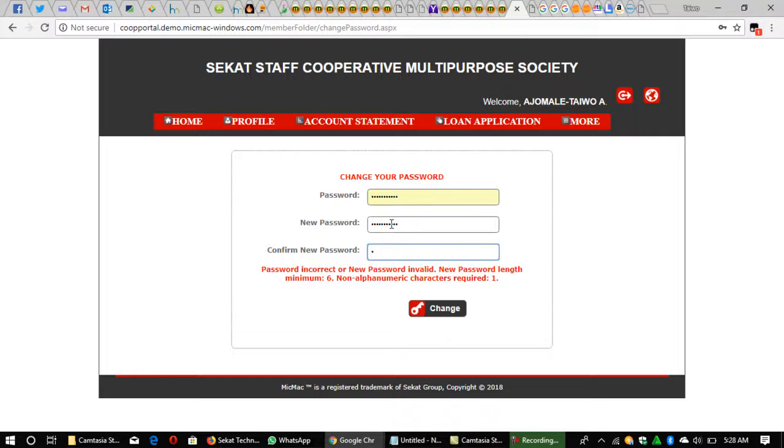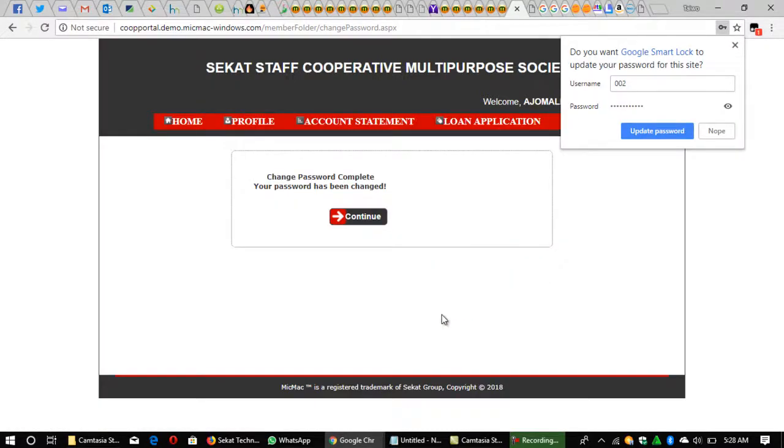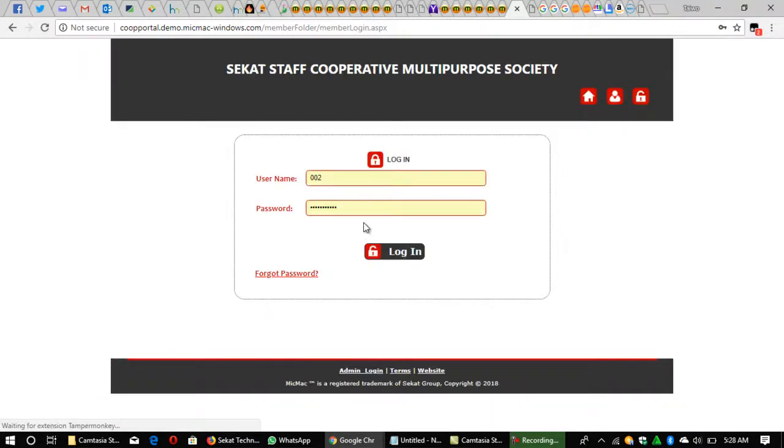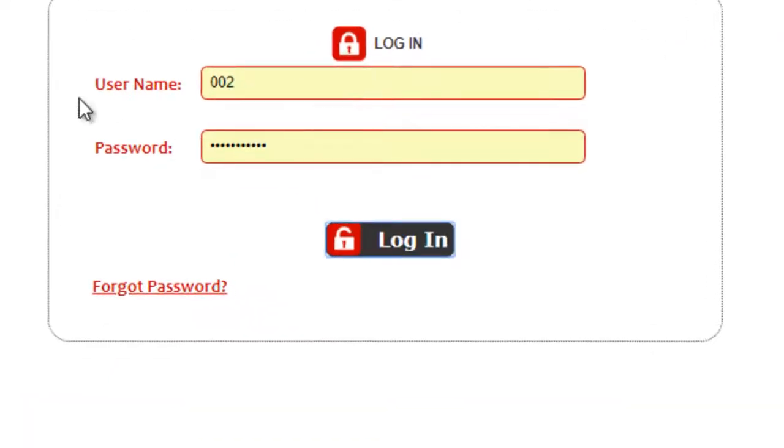That depends on whichever you think you can always memorize and remember at the point of providing your password. Now I just retyped my password and clicked login. It has accepted. Now click continue, then it takes me back to where I provide my user ID and my new password. Clicking on login will take me straight to my dashboard.